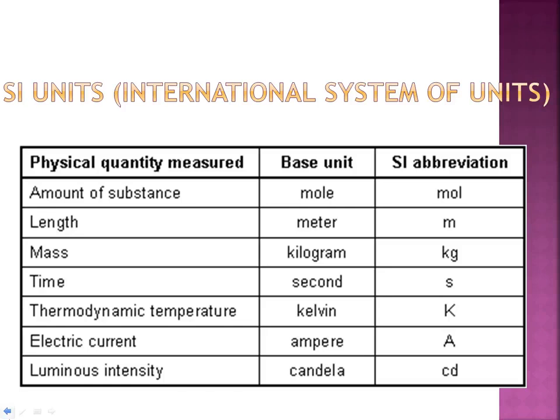We don't use all these in chemistry. Physics uses quite a few. Know the abbreviation as well, but these are the base units, the units that every scientist all over the world understands. And so these were developed to solve some of those problems like the Mars Climate Orbiter. What happens when you have people in two different countries working on the same problem? You have to be on the same page. And so dimensional analysis is the tool that we use to help us convert from one unit to another.